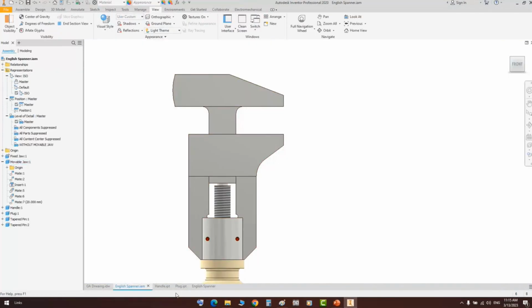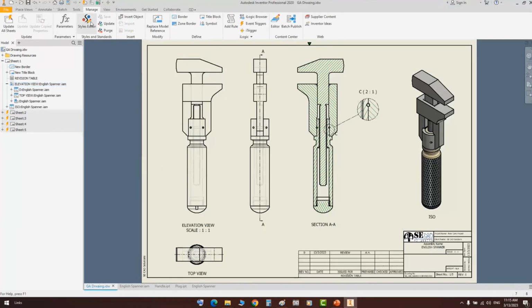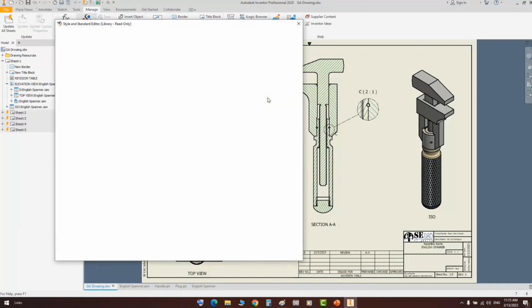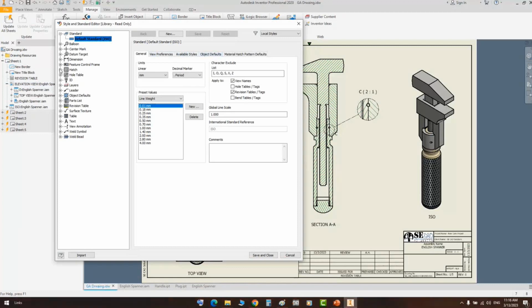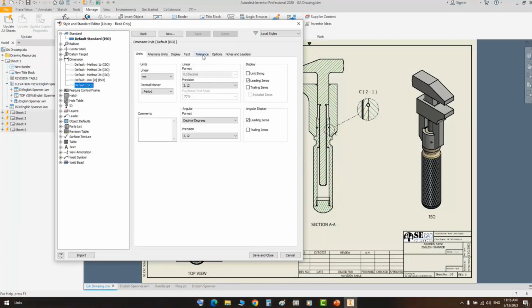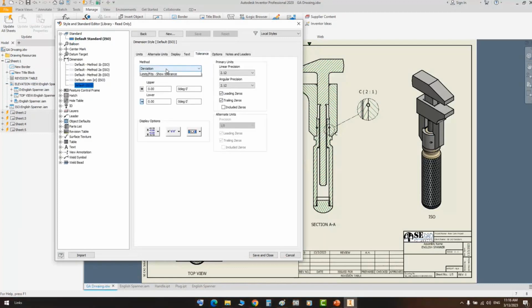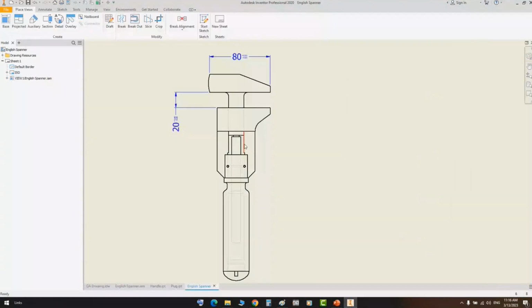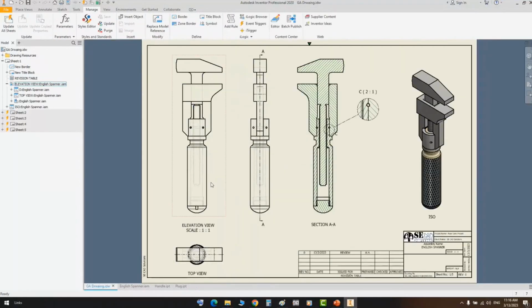Here we need to modify that on our drawing first, which is the precision. So let's remove it. From dimensions, let's select the default dimension. And from tolerances, here, let's make it default. Again, not a deviation. So from default, let's save this. Okay, and the same thing you can do here. So by that way, you can export and import the drawing style.